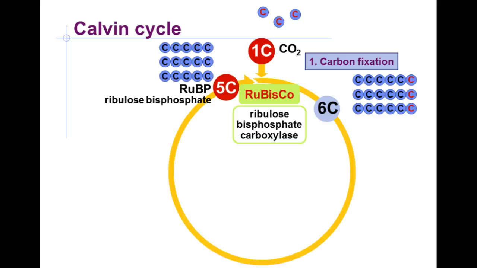Recall that a 5-carbon molecule called ribulose biphosphate, or RUBP, binds carbon dioxide dissolved in the stroma. All right? Now, so here's RUBP combining now with carbon dioxide. All right, now write in your notes that this is called carbon fixation, or fixing the carbon molecule. Now, and it's catalyzed by this enzyme, rubisco, ribulose biphosphate carboxylase. All right, so write that in your notes as well.